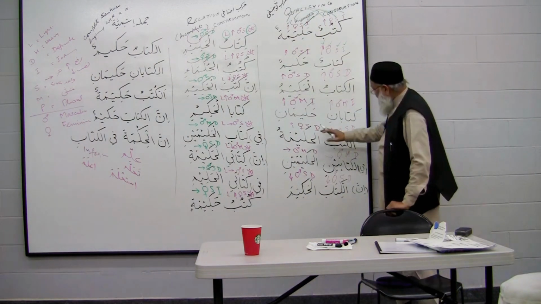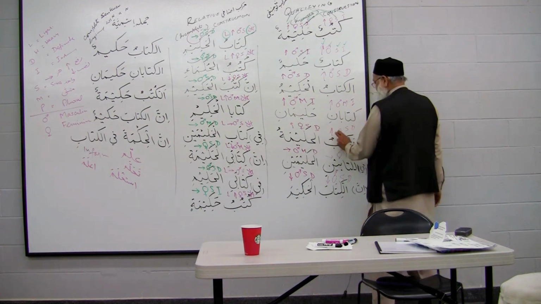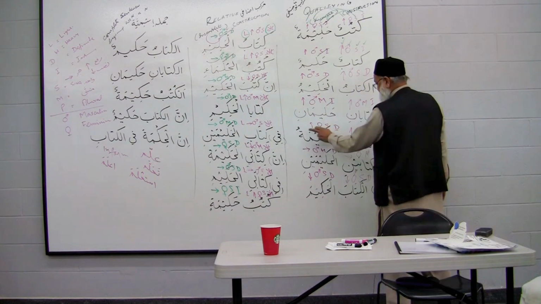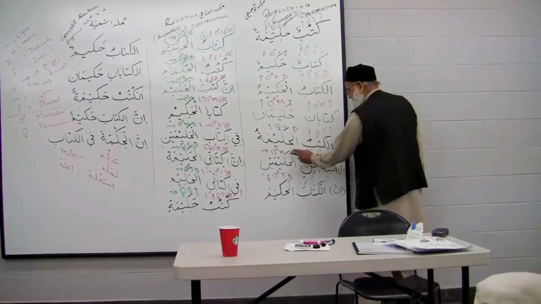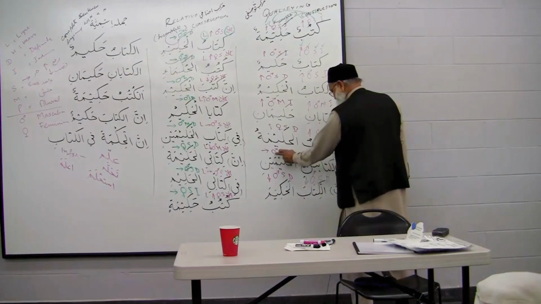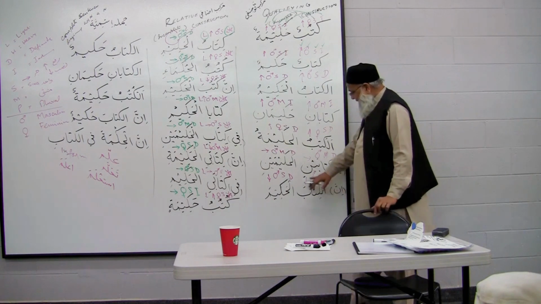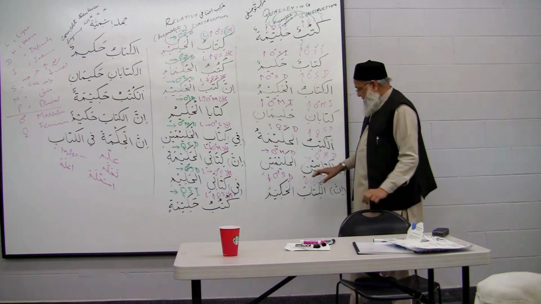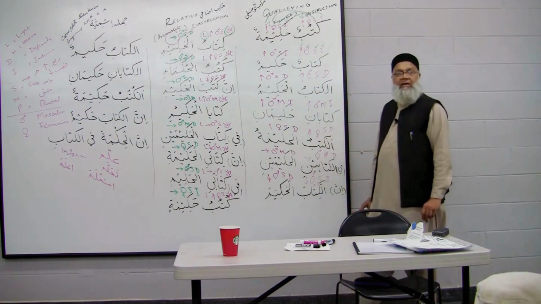Right? You can check it down also. Definite, definite, singular, singular, feminine, feminine, and rafa. Again identical. Definite, definite, musanna, musanna, masculine, masculine, jar. Again same. Definite, definite, singular, singular, masculine, masculine, and then form of iraab is nasab.